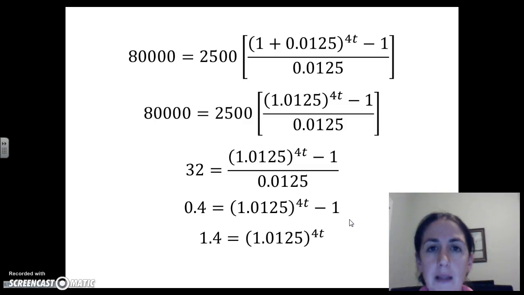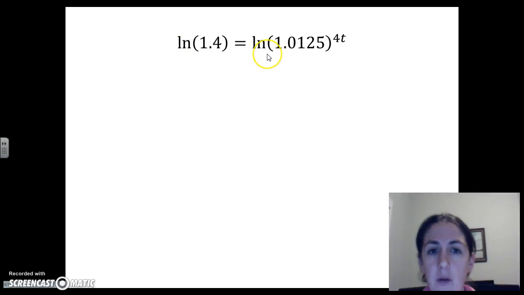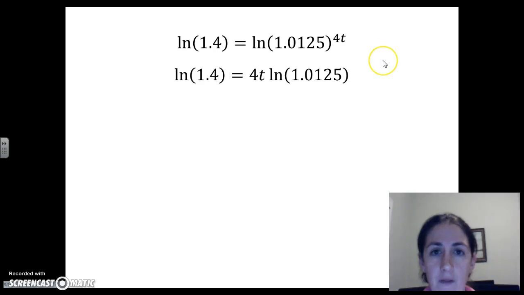So we need to bring that exponent down somehow. So we have to think back to what we've learned that can help us bring an exponent down. And I hope you're thinking about the properties of logarithms. Remember, you can do whatever you want to an equation as long as you do it to both sides. So what if we were to take the natural log of both sides? Natural log being one of the more common logarithms we have. So whatever we did to the left-hand side, we did to the right-hand side. But notice what you're taking the logarithm of is all being raised to a power. So now we can bring this power out front and make it a coefficient.